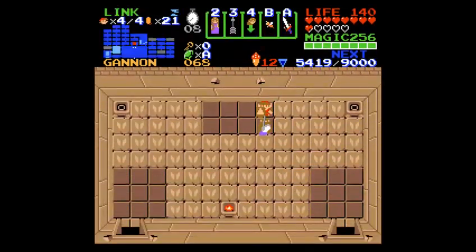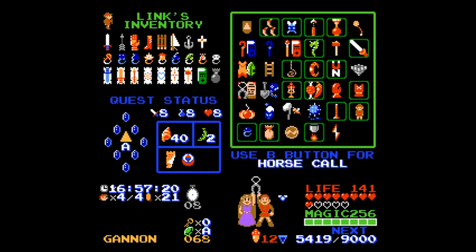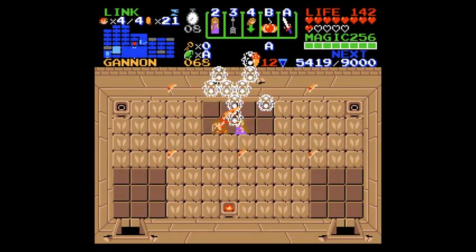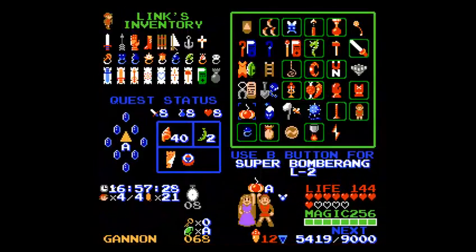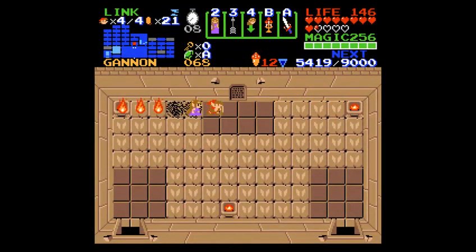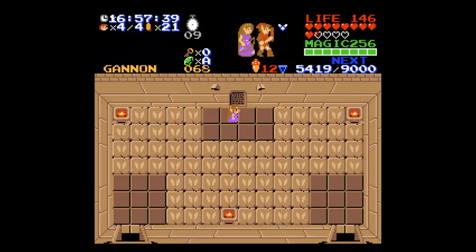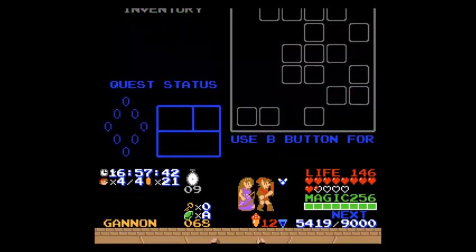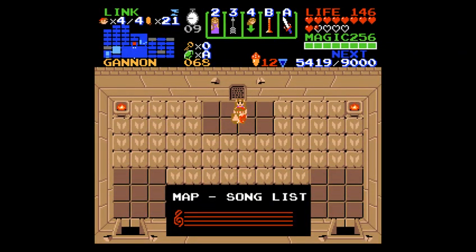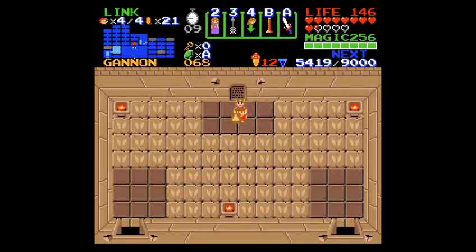We lost our bee previously when capturing another one. And there's nothing there, so I'm guessing if this room has any purpose, okay. Interesting, we've learned a new song. What is this song? Wisdom Circle. I don't know what that did.